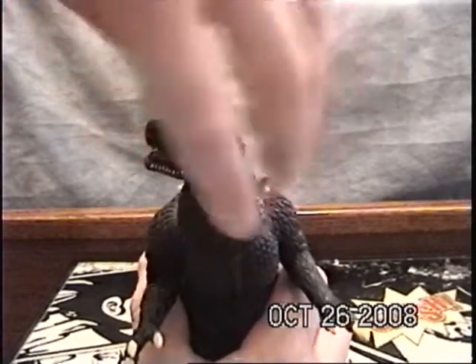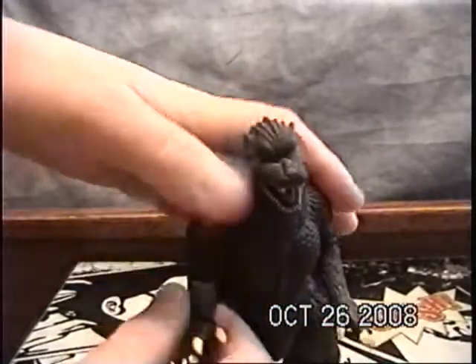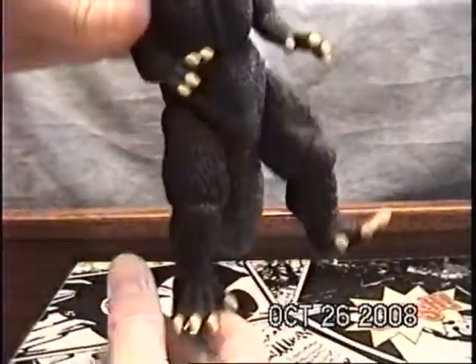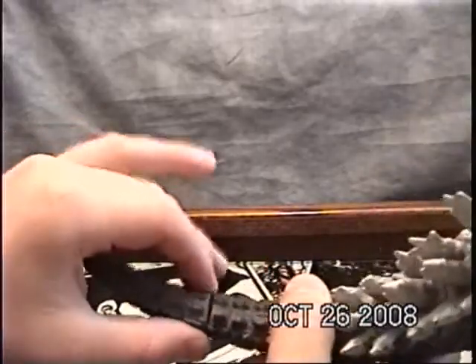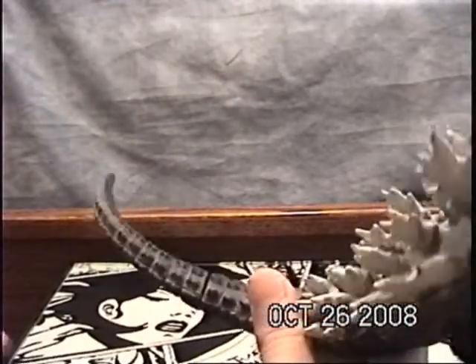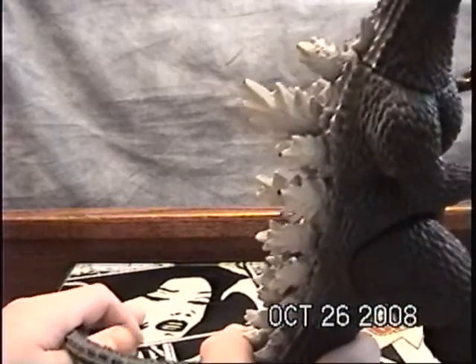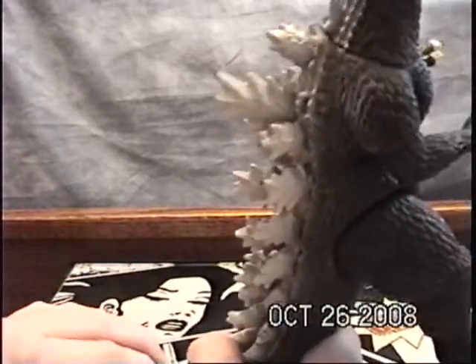Articulation: his head moves 360 degrees, arms move in and out, his legs can move 360, and his tail moves 360. With his little glue seal there, I happened to break that because I thought it would be okay, but it wasn't. It did have another little ball joint in there so it could move, but it kept falling off easily. Every time I'd glue it back on it would keep breaking, so I had to put HandyTac in there to glue it, and it's working pretty good now.